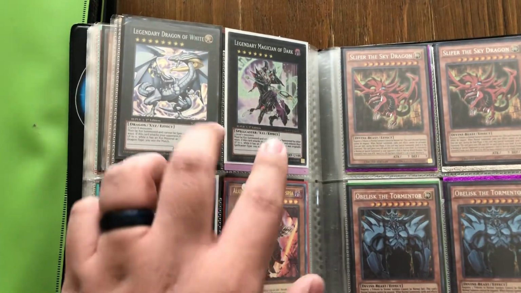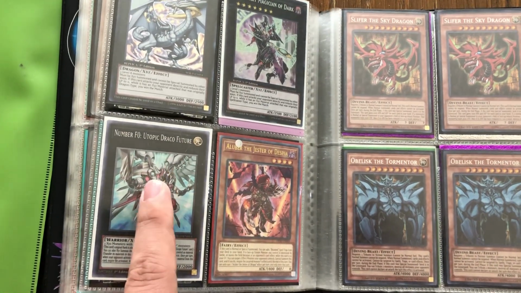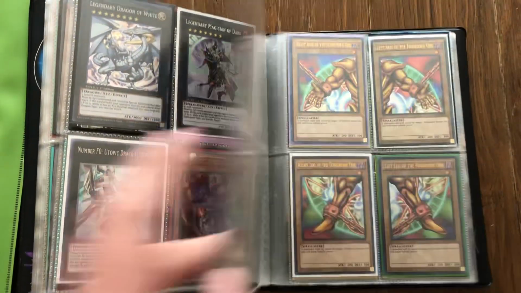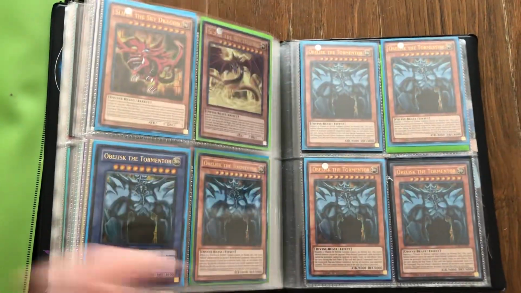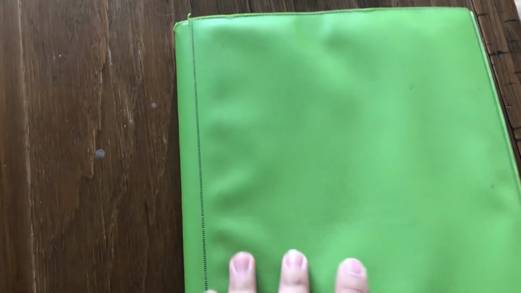Wanted to show I did pick up some of these Legendary Dragon Magician of Dark, as well as this is a collector rare Utopic Draco Future and an OT Allure. And then we have the rest of the cards here. Biggest thing is if you are unsure about what a card is, definitely just feel free to reach out and ask.